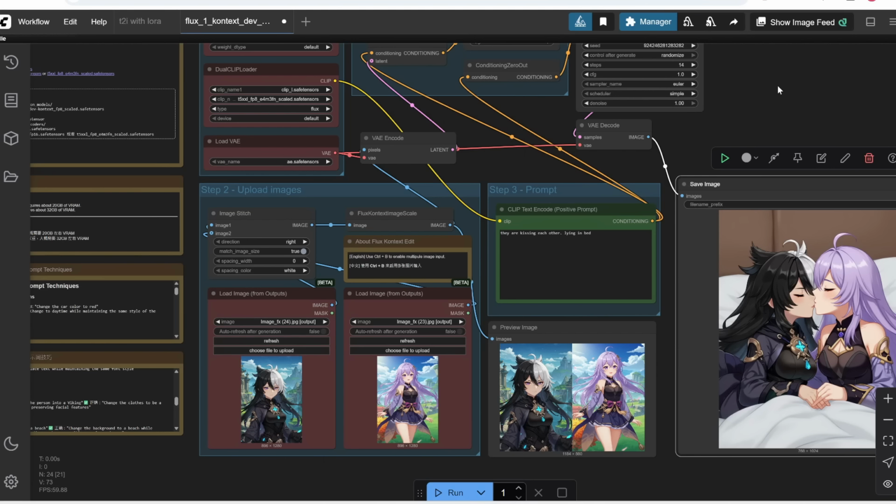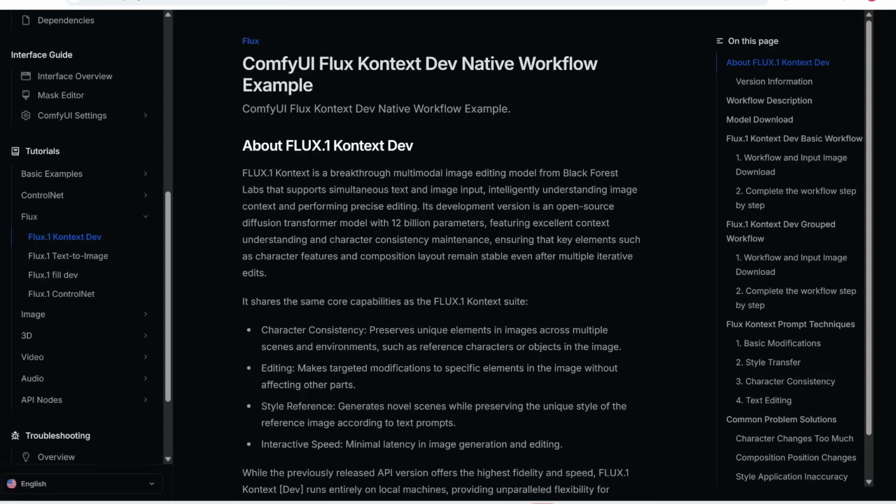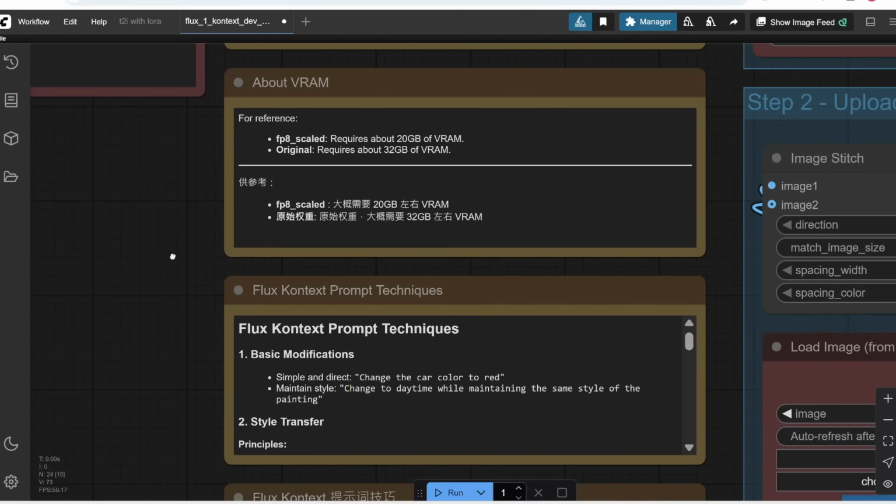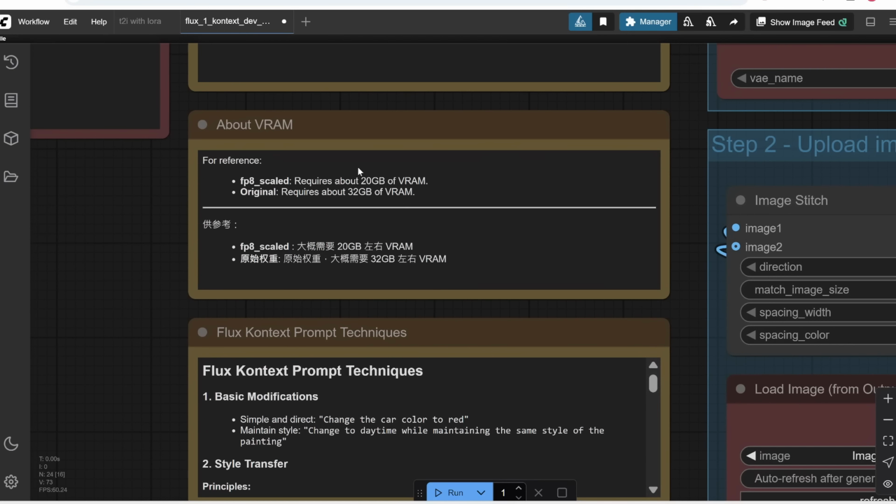Alright, so those are some examples. Next, let's go over how you can actually install this and run it for unlimited times on your computer. Now, there are several ways you can install this, but one of the most flexible and intuitive ways to use this is using ComfyUI. Note that on the official ComfyUI workflow for this, it says this requires about 20 gigabytes of VRAM, which is not true. I'm running this on only 16 gigabytes, and it could still generate images in just over a minute.